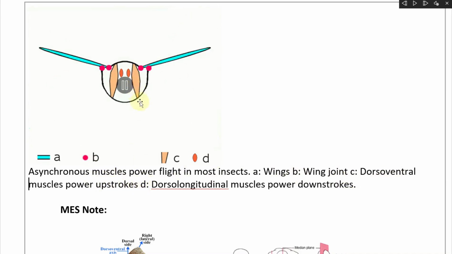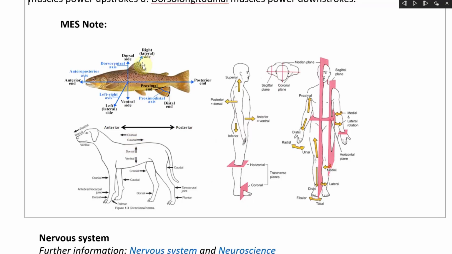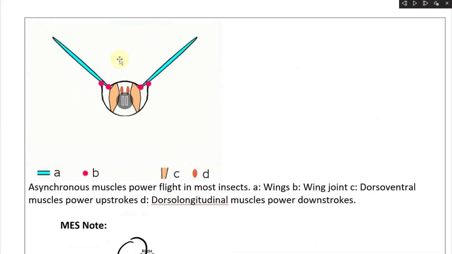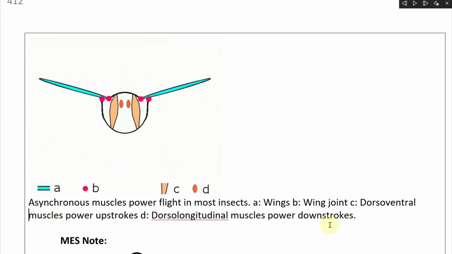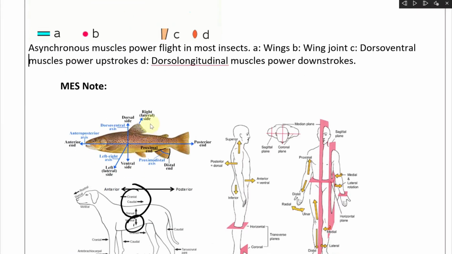So these are the dorsoventral, and just a note here. When you look at dorsoventral in humans, the ventral is usually the front side, and the back side is dorsal, posterior, or anterior. But if you look at animals or fish, the dorsal is the top part of a typical animal, and the bottom is the ventral, which just means the front. So dorso means back, the top, and ventral means the front of this insect right there. So yes, just erase that.